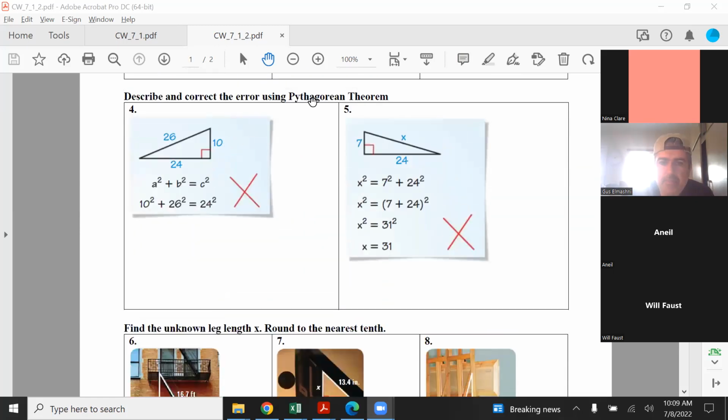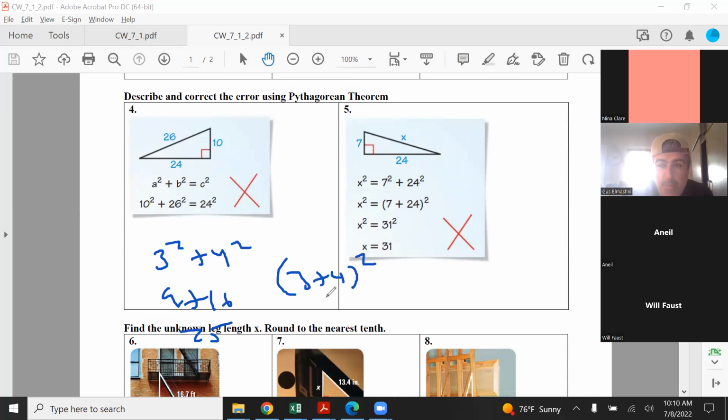The mistake there is that you can't just put parentheses around 7 and 24. Like, for example, if you have 3 squared plus 4 squared, right? I know it's 9 plus 16, and that's 25. If I do this, I get a different answer. It's because of the order of operations, right? PEMDAS, please excuse my dear Aunt Sally. You get a different result. So you can't do the parentheses around it. So that is a bad step.